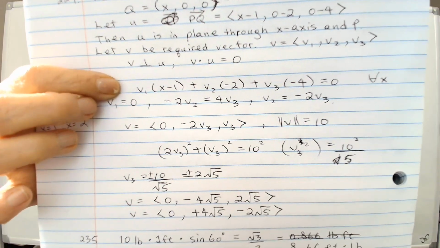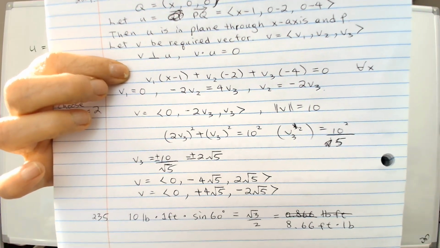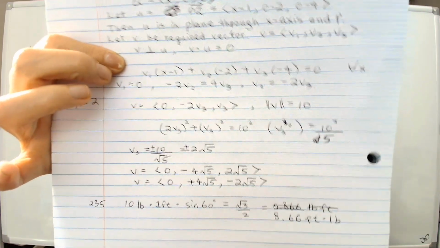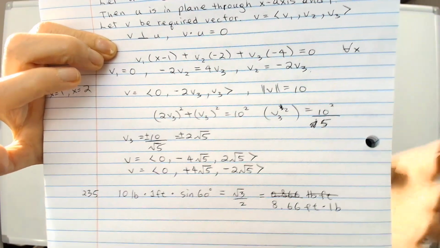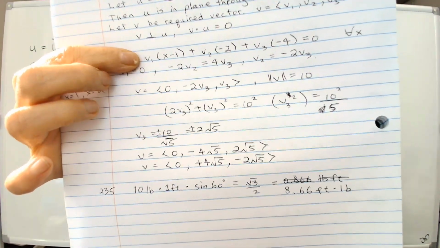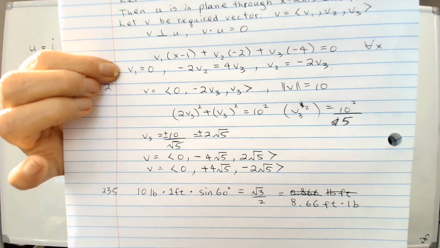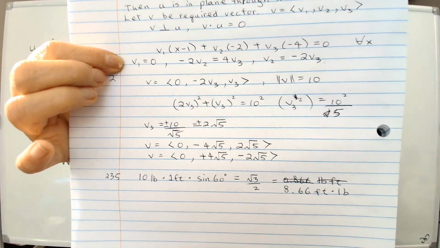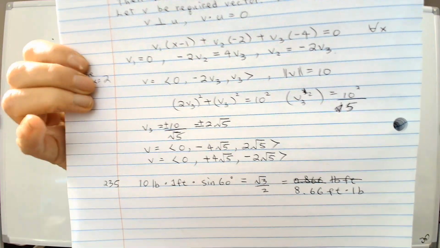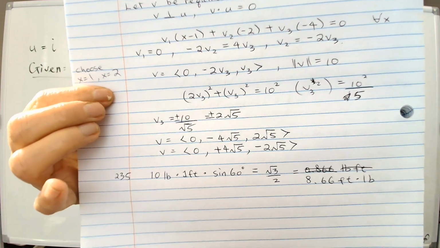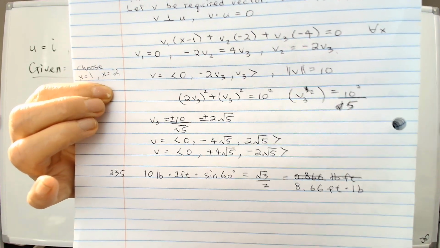Now look at this carefully. V1 times some x minus 1 equals the other stuff. The other stuff is all fixed, okay? I mean, it's V2 and V3, whatever they are, they're fixed. V1 has the quality that it can multiply by any x and still equal some fixed number. The only way that's possible is if V1 is 0, and then we continue to calculate the relationship between V2 and V3. That's one way to calculate V1. Or another one, you can just choose x equal to 1 and x equal to 2, because this applies for all x.